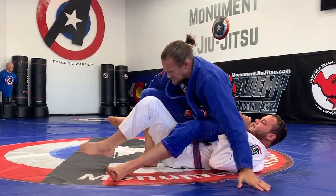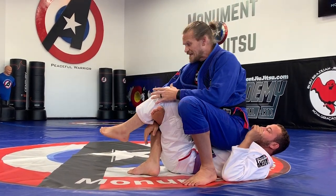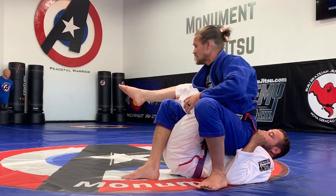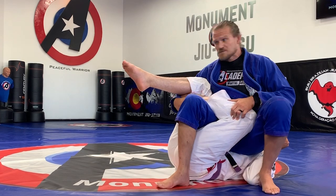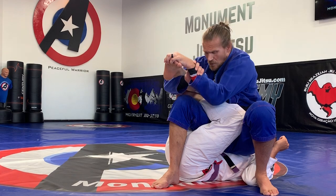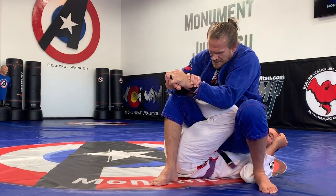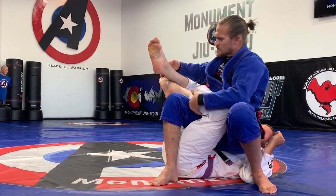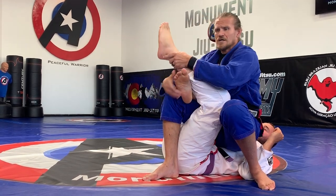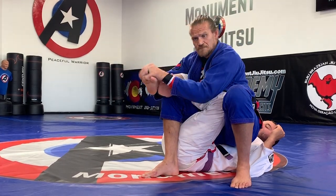Let's say I get to this position and I've done everything right, but he notices what's happening and switches his feet so I can't get that knee bar so easily. What I'm going to do is rotate it this way — capture his toes, swim through, and toe hold. I'm going to bring his foot rotating towards his butt. This is going to attack this foot. Even if he's here I can still attack this as well, but the angle is a little hard. I prefer to do knee bar off this side — if he defends the knee bar, I have toe hold over here.